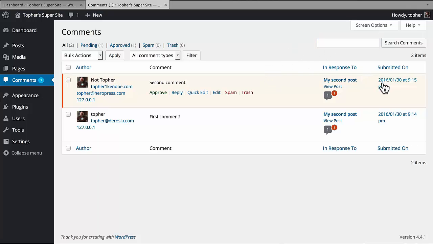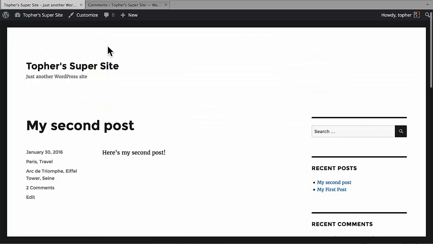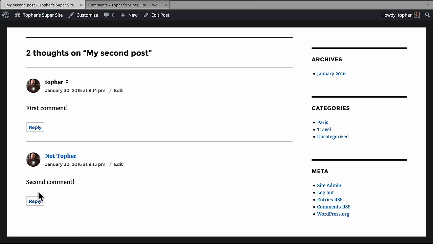On the right, you can see when it was submitted, and you can see the comment, the post, how many comments there are total, and how many are awaiting moderation. Now, if we click approve, we should be able to see that comment no matter who we are. So here's a post archive, and it says here there are 2 comments. If I click it, it should take me directly to the post and zip me right down to the comments. And now you can see that both comments are listed there.